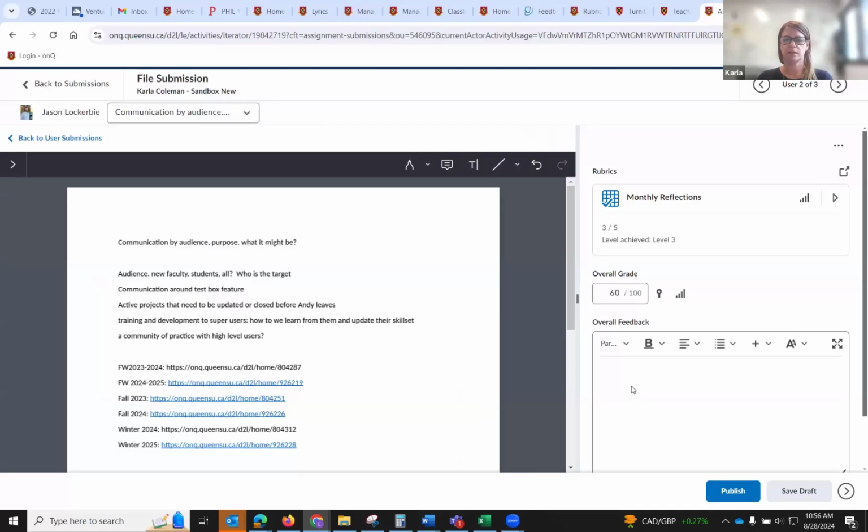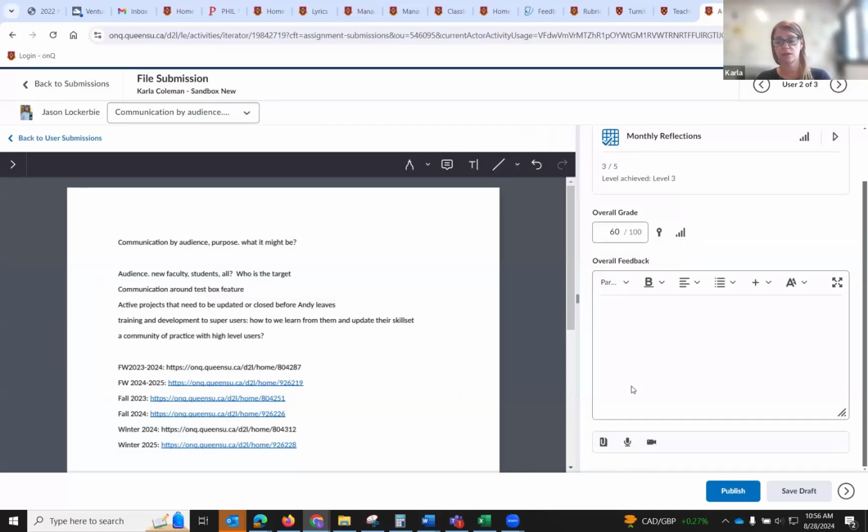So best practice, we always say whether instructor or TA, is that you save as a draft. So that means that it's just saving along the way, and then you can assess everybody individually, like whenever the submissions come in. But when you publish the grades, you publish them all at the same time.